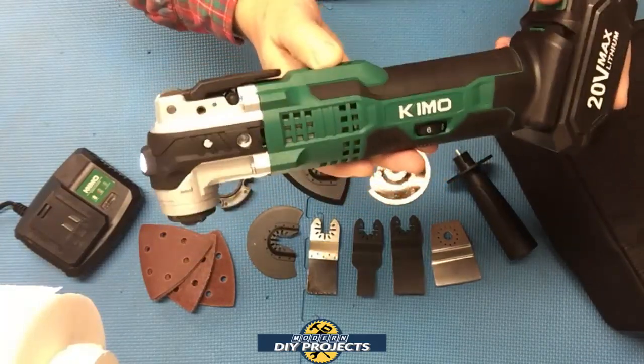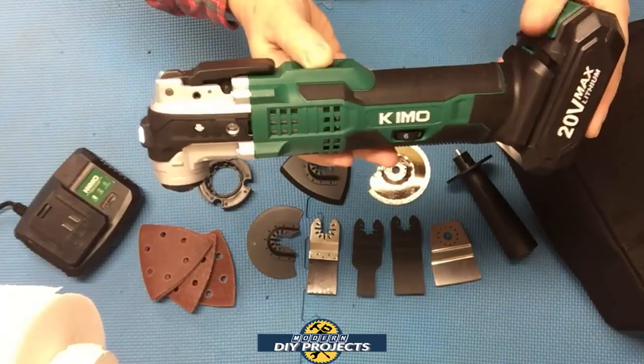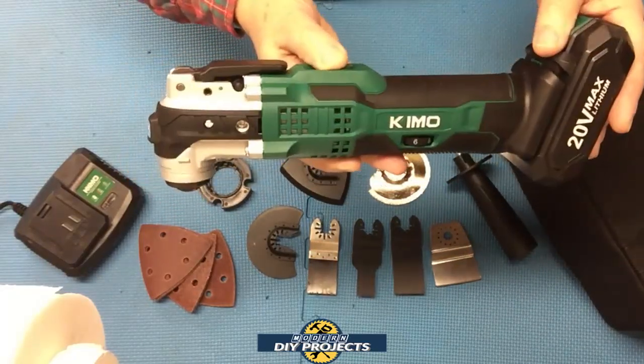It is not a very noisy tool at all. And that's very nice. When you're working with it for a long time, you don't want it to be hurting your ears.